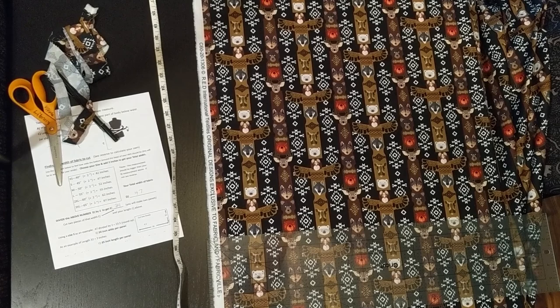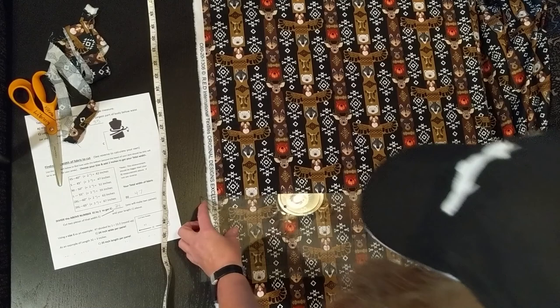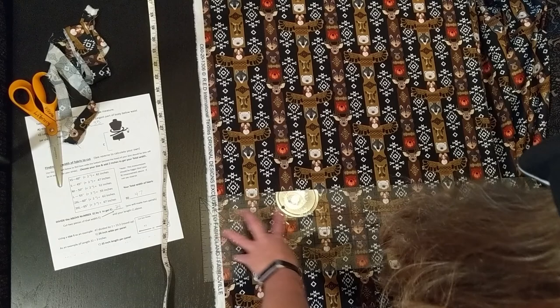Okay, so if you have the fabric chalk or fabric pen, I would use that, but I'm lucky because this has a lot of patterns on that I can match up. So if I was supposed to go to there, I can see that it's just going to be above the bear's nose. So I can line this ruler up just above the bear's nose, and then I can see that it's just below this one's eyes. So then I can go like that, and then I can just try to cut along there.